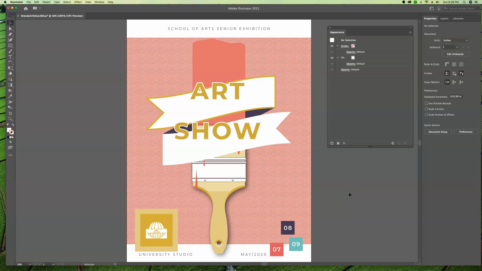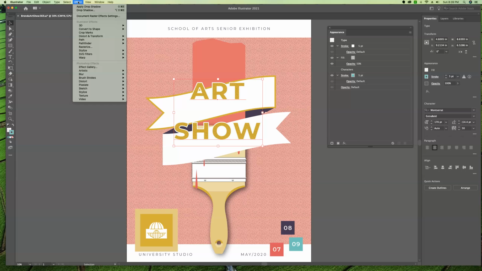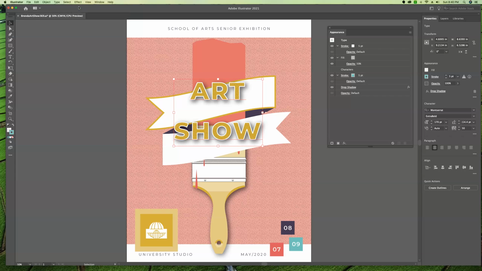The next thing we can do is edit effects. If we're not entirely happy with them, we can change our mind because they're live effects. We are going to click to select the text object that says Art Show. And we're going to go up to our effect menu this time, and we're going to choose the very top option, which is replaying the last thing you did. So in our case, it's the last drop shadow we did, and it's going to literally apply those same details to it. So we can see that that has added a drop shadow, and it applied the same offset and blur that we have down here with the paintbrush.